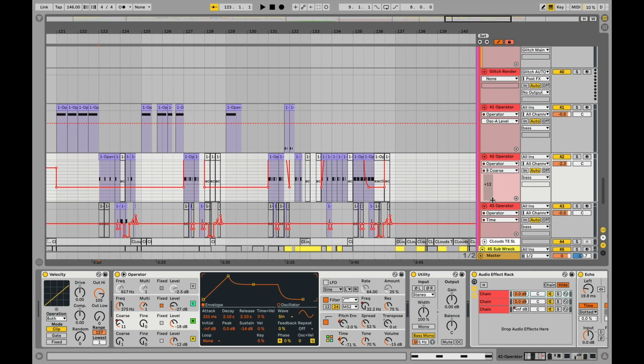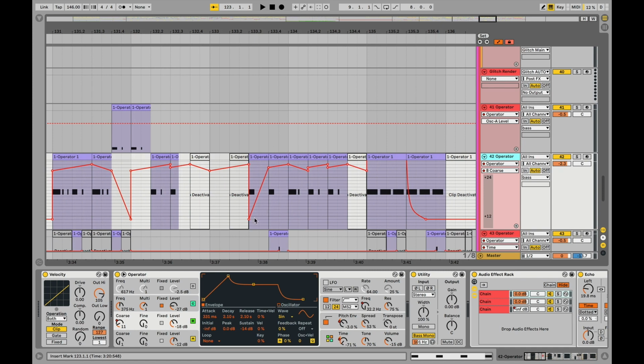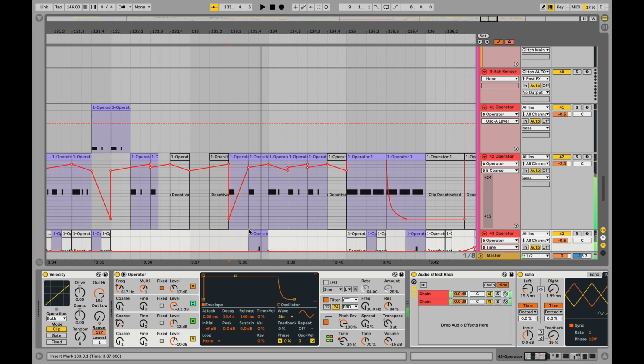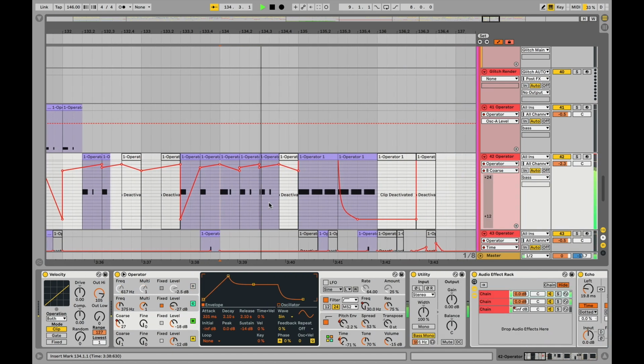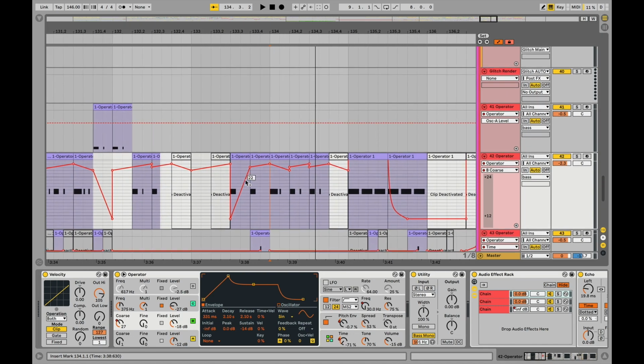If you actually automate in coarse mode, you end up getting a smooth bend between the different harmonics that you're going to. So watch this moment. It goes, what? And then it's going up and down. That kind of bend I didn't expect to get because these are all integers. These are quantized numbers right here. So when I started playing with that, I really had fun. I think I discovered it probably in the second half right here, and I went crazy.